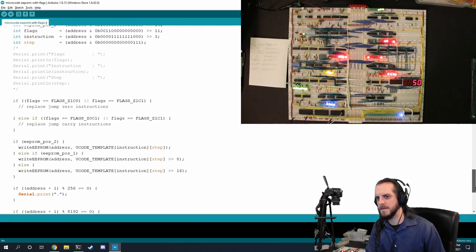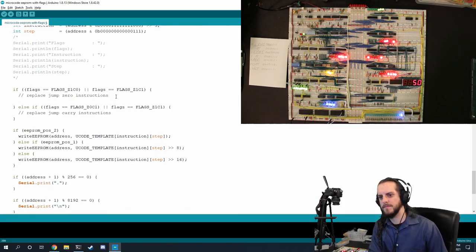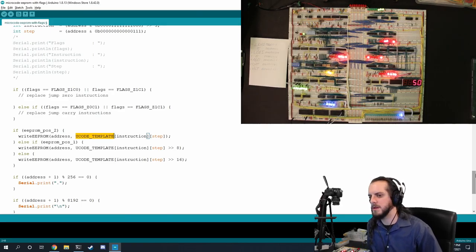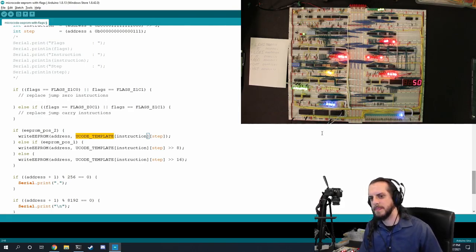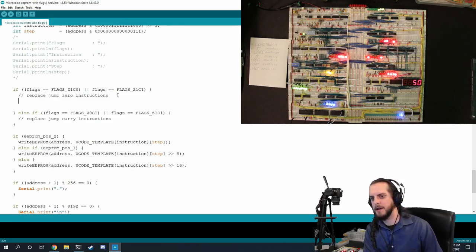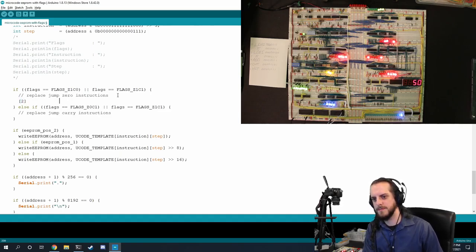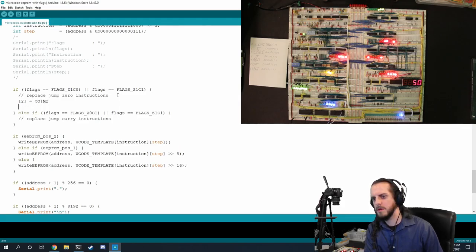But if our flags are set, and we actually want to jump, we're gonna say, oh yeah, see, this is the actual key here, is that he's able to replace just that one bit of the instruction, but I'm not going to be doing that. Well, let's do this way. We're going to say, instruction number 2. I'll actually fix how that's supposed to be written in a moment. But step number 2 is going to be replace jump 0 instructions. We're going to say, counter out. Memory in.